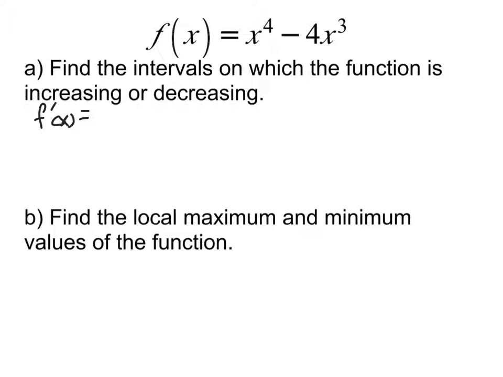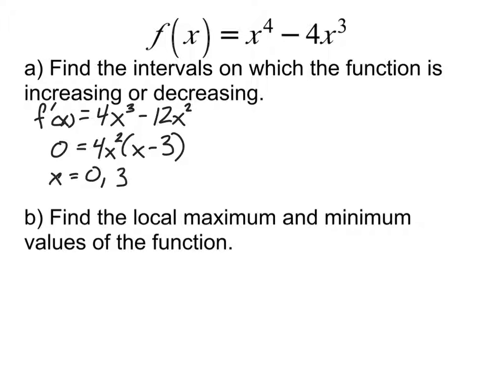Hopefully the first thing you're doing is finding the derivative function. And then once you know the derivative function, set it equal to 0 and solve for x. This one isn't too bad to solve because it does factor into 4x squared times x minus 3. So you should find that x equals 0 and 3. So those are your critical points here. And so once I have those x values of 0 and 3, I take the whole -infinity to infinity and I break it up along those numbers to create those intervals.